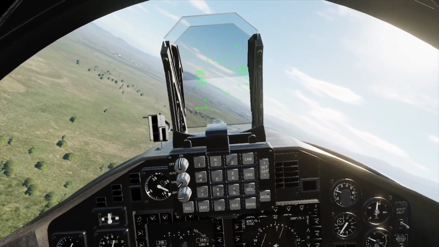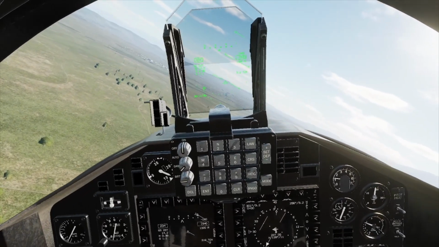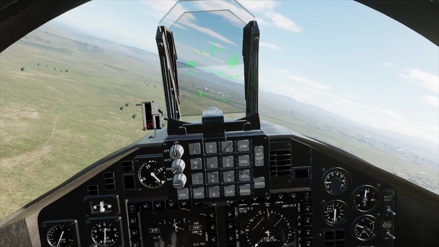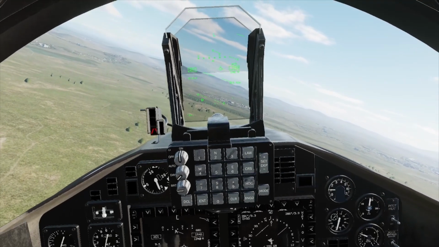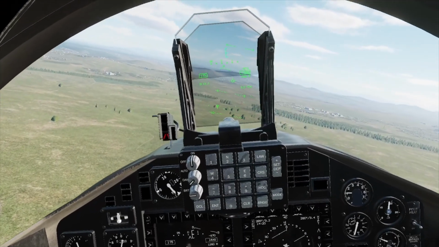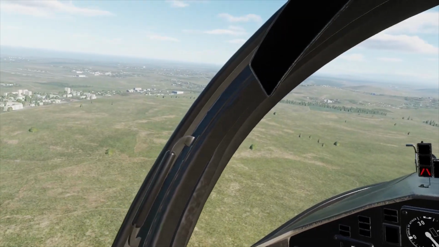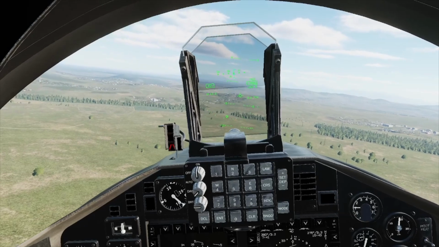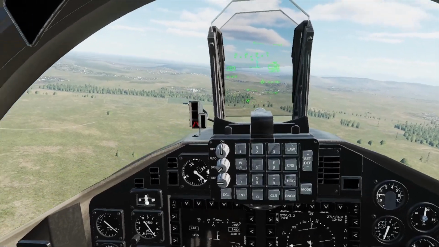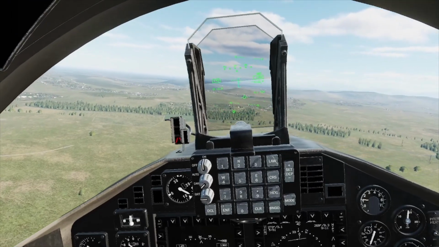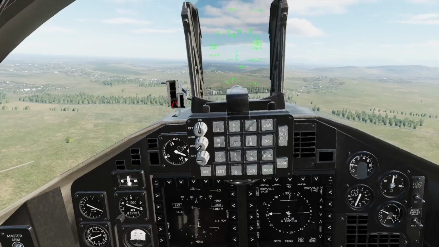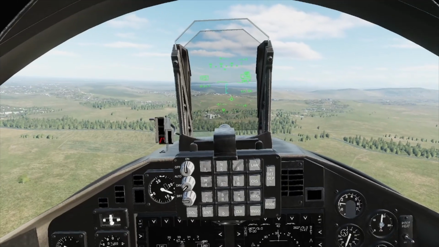I'll go ahead and start slowing down here to prep for the touch and go. Gonna go ahead and lower landing gear and flaps. And Kobality traffic, Eagle 1, turn in final, runway 25.